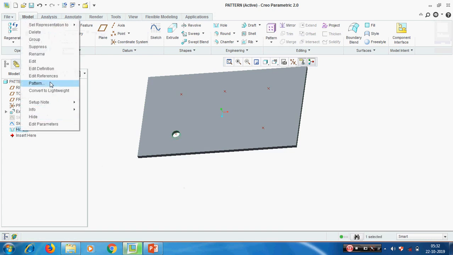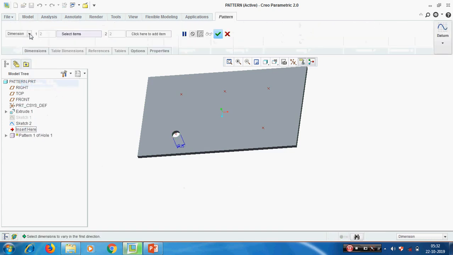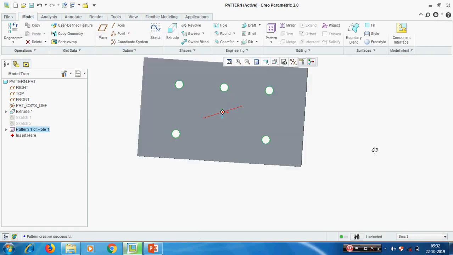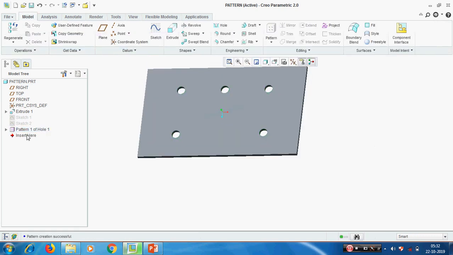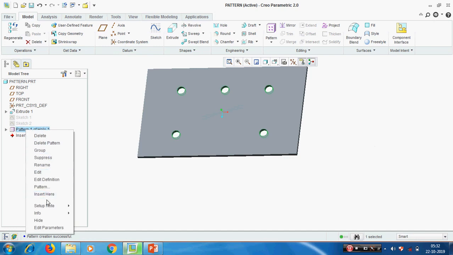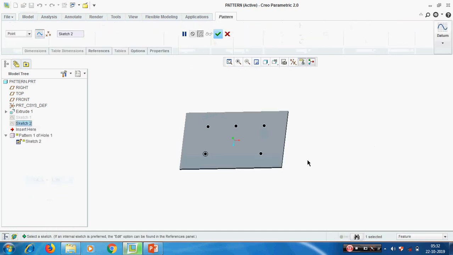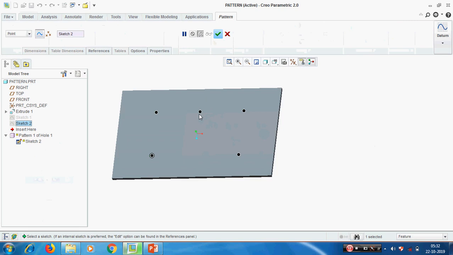Create pattern. Go and pick the point. Select. We have to select the sketch. Just sketch this one. Okay. If you don't want any feature, see, if you want to remove anyone, pick on the black dot.